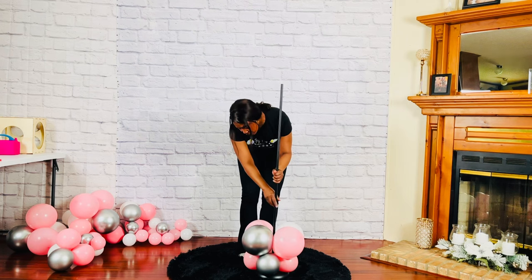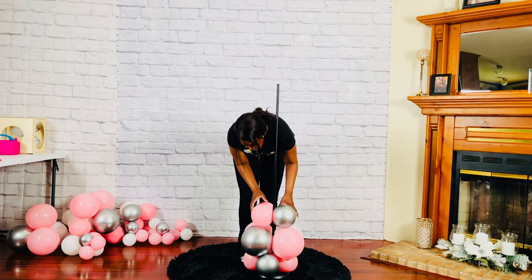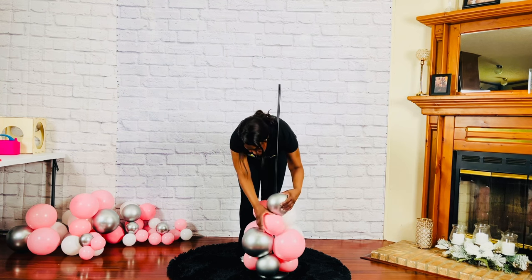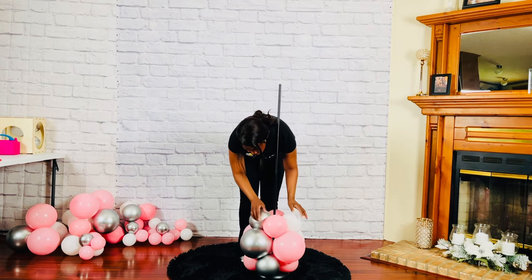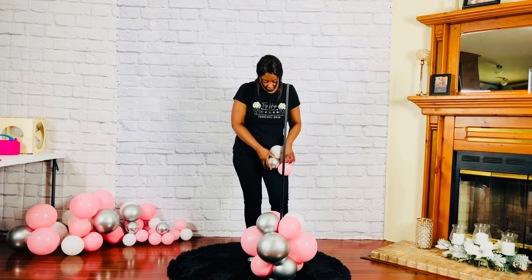Now we are going to grab our 6-inch quad, place the silver on top of the pink and the pink on top of the silver. Swipe their position and press down on them. Now that our first layer is created, we are going to add on top of it 3 sets of our 4-inch quads.